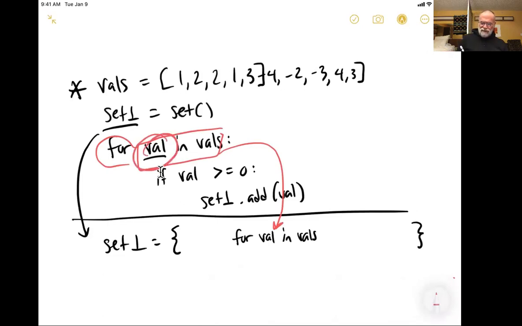What we'll do is simply return val here. We don't want to perform any operation on it. We don't need to manipulate it. We just want that value. But we need that conditional clause here, don't we? We wanted just positive values. So that's going to be if val is greater than or equal to 0. So let's go to some code now and kind of show this in action.